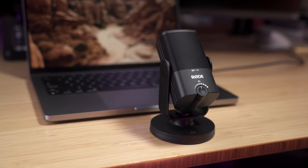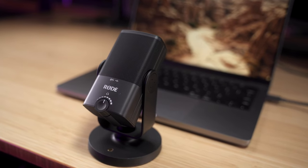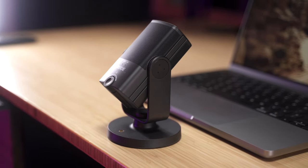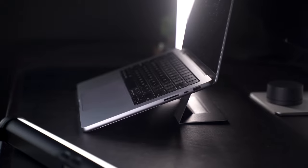I didn't choose a particular pair of earbuds or headset as each person will have their own preference, and it doesn't really affect the overall quality of what the other person perceives. Wireless earbuds work, but if you want to use wired headsets the Rode mic lets you connect to it directly, which is another nice touch. The Moft stand is the most portable riser I can think of, and to me that beats carrying a separate laptop stand around.